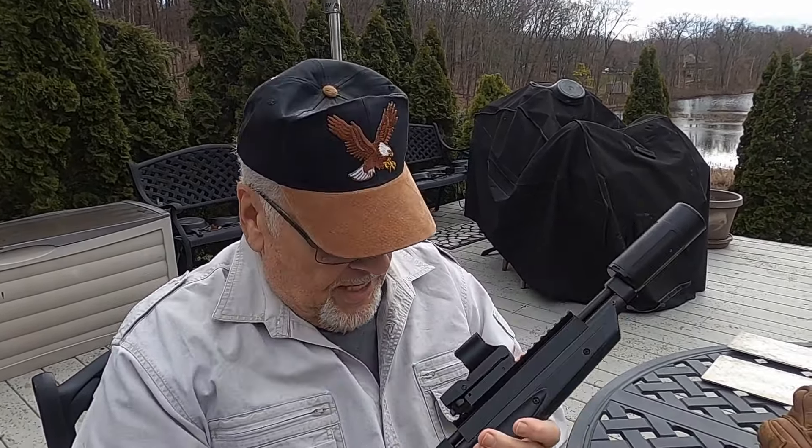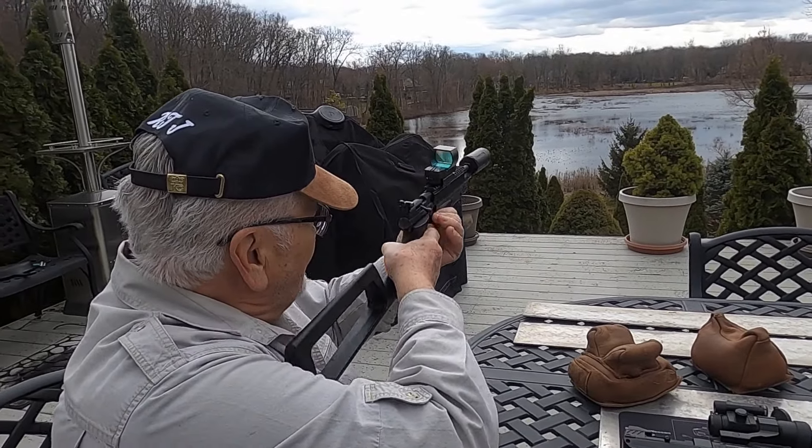You'll notice a suppressor here on the end — I just want to shoot this to see what it sounds like. Keep in mind that suppressors don't silence a gun. With both of these guns somewhere in the neighborhood of 70 decibels without a suppressor, what a suppressor does is it changes the sound and drops it a couple of points — maybe to 67 decibels — but it changes it, and that's the important thing so that it doesn't sound like a shot. If a boombox car drove by thumping and sounding off, all the neighbors can hear it — it's over 100 decibels — but they get alarmed with anything that sounds like a gun. So what we're trying to do is change the sound, and that's what suppressors frequently do.